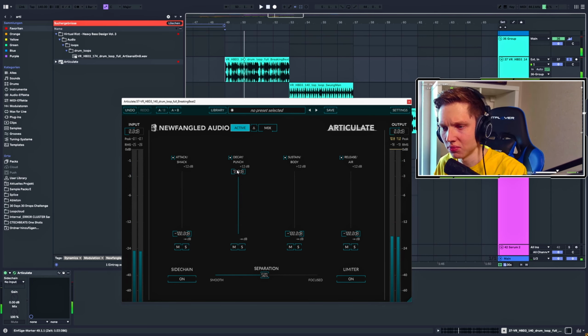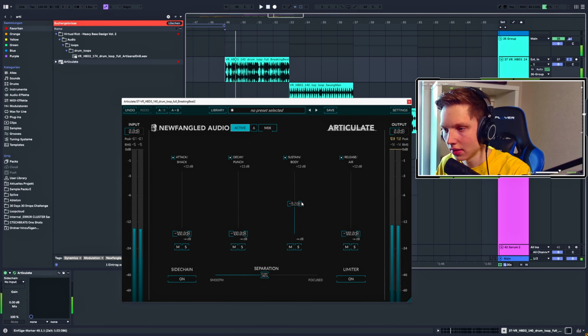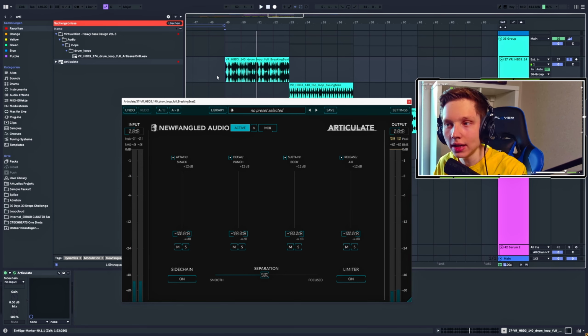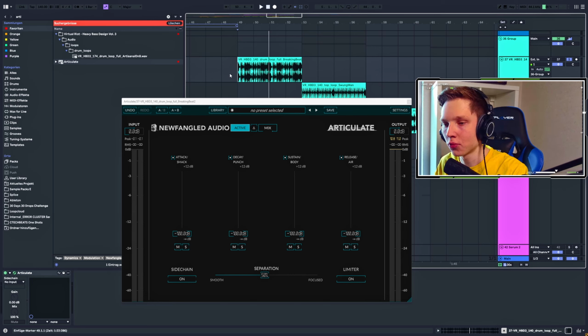This is for some extra distortion. Or yeah, decay. Then the sustain or the body, without the transients. And the release or air. And with these four knobs, we can basically decide what elements we want to keep from a drum loop or from something else, like I will show you later. And this is great when you want to beef up drum loops or just percussion in general. And I'm really surprised by how good this is sounding.